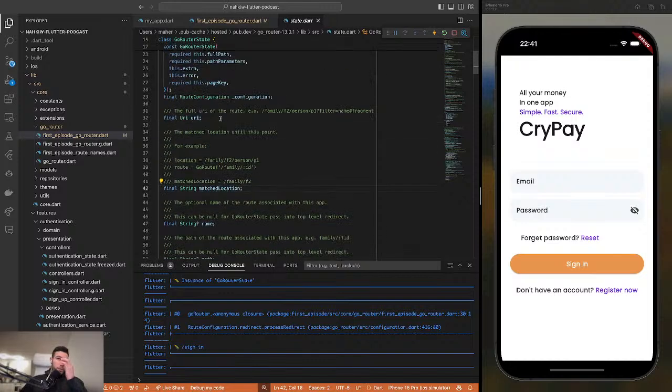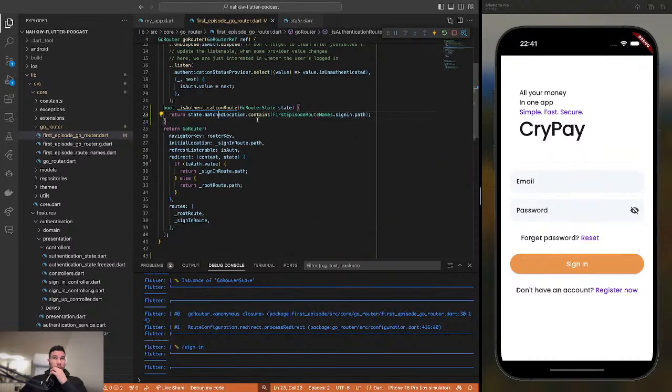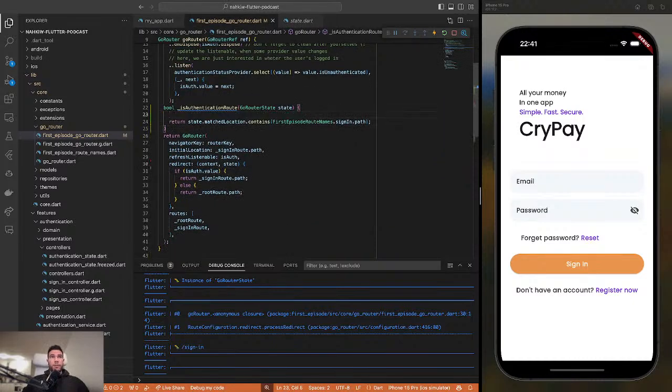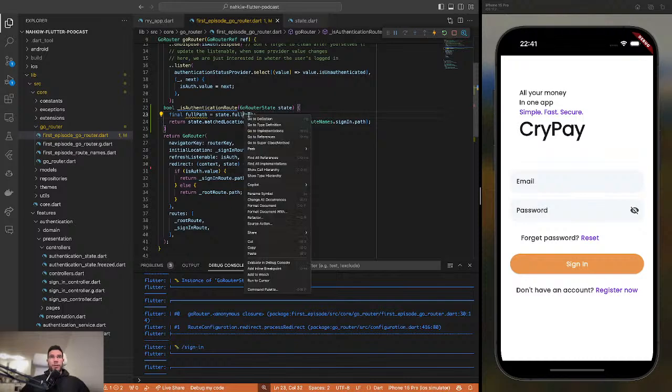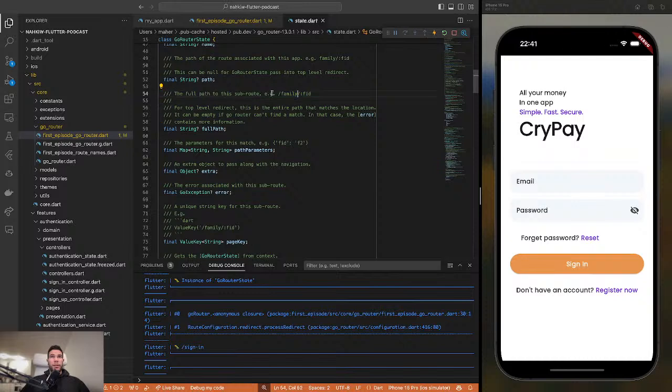I want to check the difference between matched location and the full path. So here we have a matched location, final full path equal to state.fullPath. Here I want to check what we get.